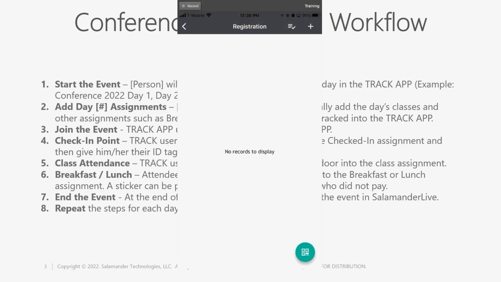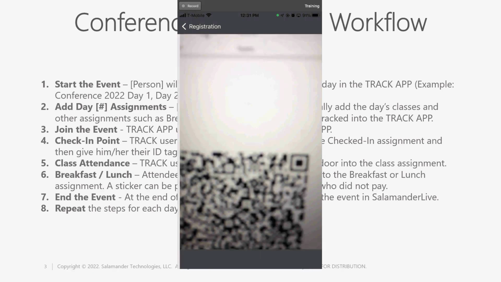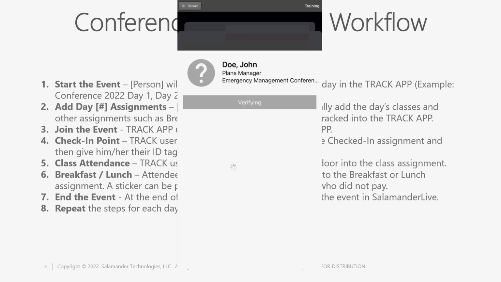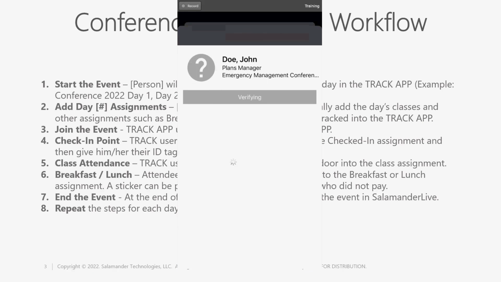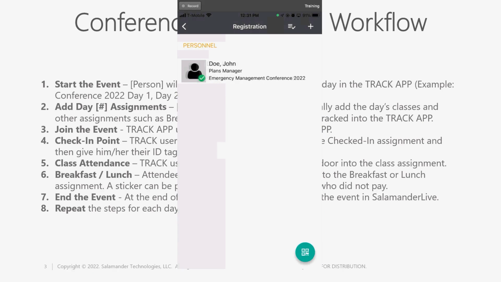I'm going to scan this person in. There's the credential. There's the barcode. I'm going to scan this person in. There's John Doe, verified, and there you go.